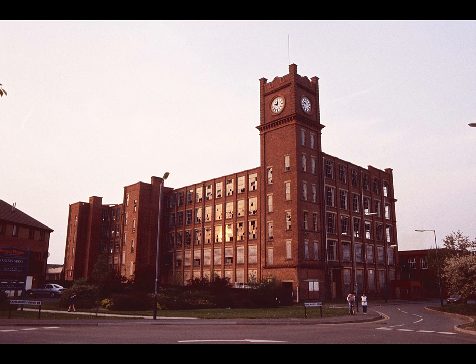This slide shows it when it's no longer used — look at the broken windows. At its peak it had about 1,800 people working there, and you've got to remember the sheds spread right to the back as well as having shifts. They had a two-shift system running, and then there were the twisting sheds and the warping sheds. During the war the warping sheds were converted to wrist and cables for war work.